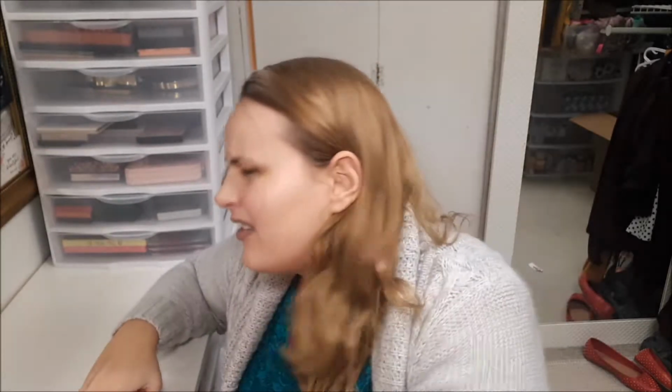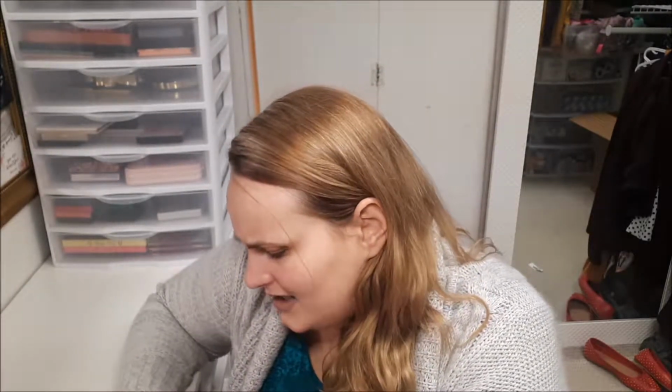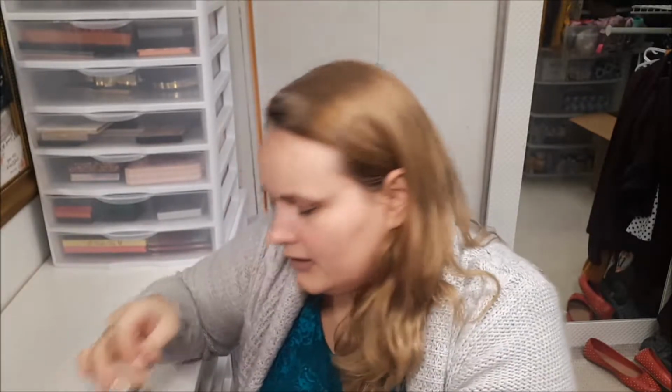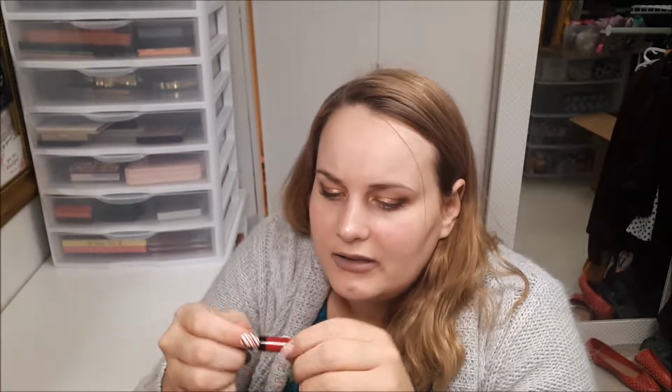I did get the Sephora liquid, so this is their cream stains. I've gotten the red one before, and I thought it was just a cream, but it does dry down, so I'm hoping it's that same formula, because they go with some of these names, but it's never really easy to remember.